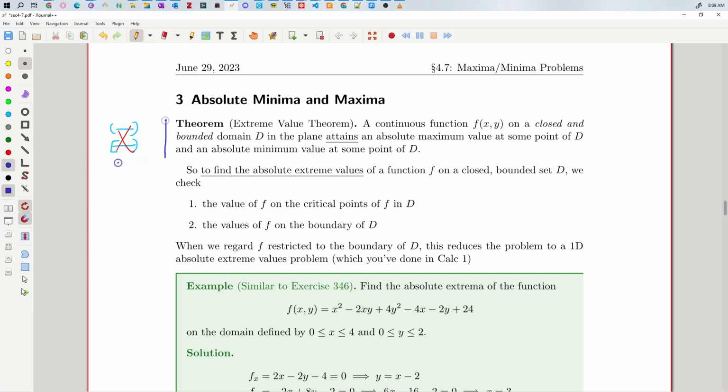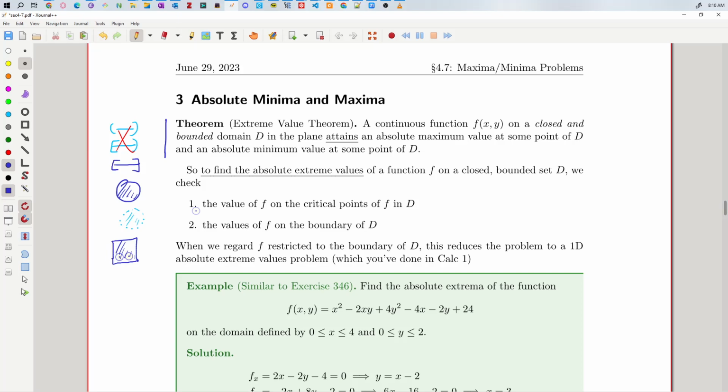A closed interval is this guy in Calc 1. But closed intervals can be much more complicated in Calc 3 because we're talking about subsets of R2. So you may encounter a disk as being a closed region where it contains the boundary circle, rather than, if I stick to my color convention right now, this open disk where I don't include the boundary. Another example is a rectangle with boundary, and so that is closed and bounded.